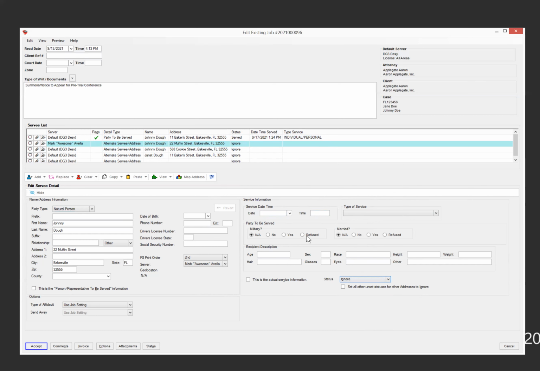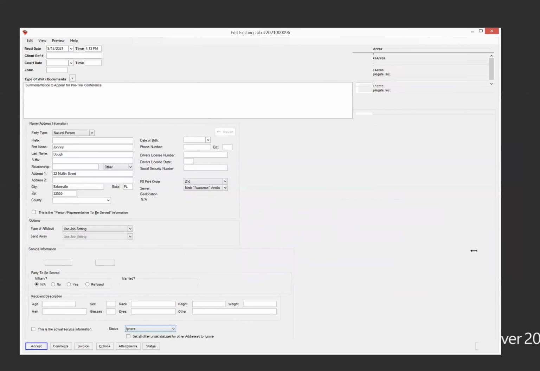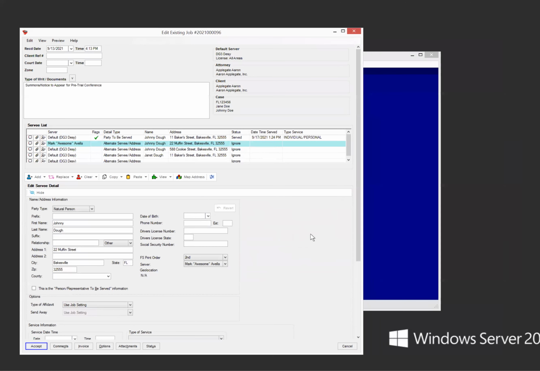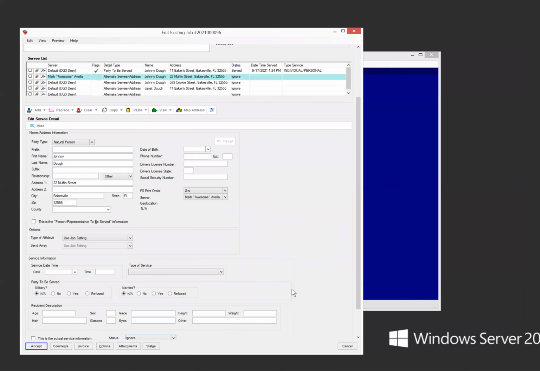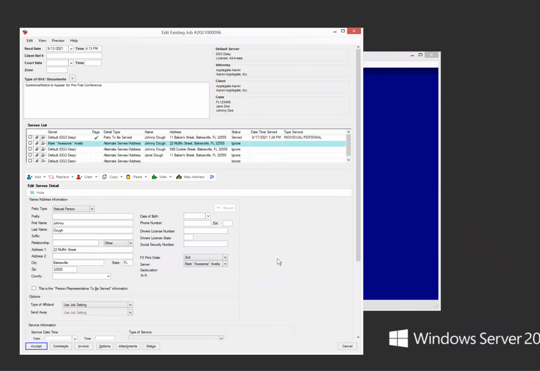The last thing is going to be this actual view. I have it a little bit wider than say taller. So my address information, edit survey detail, and service information are to the right and left. If I were to just drag this in a little bit, now it's more of a web browser sort of view. I can scroll down to see all of the information, or just continue to tab through whatever your preference is, but it's all still in the same window.